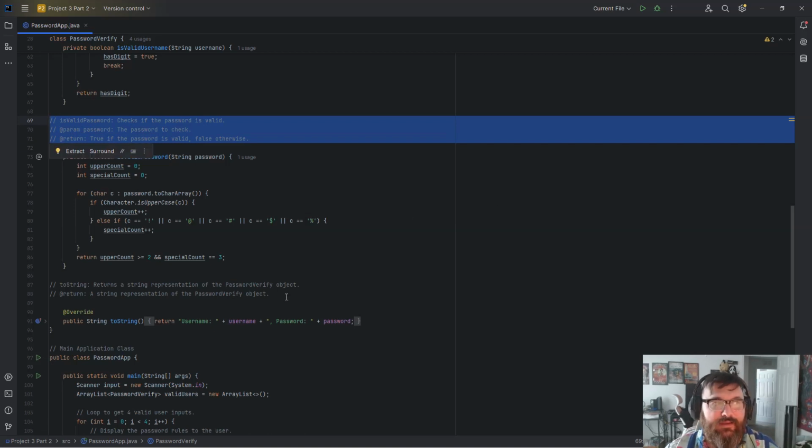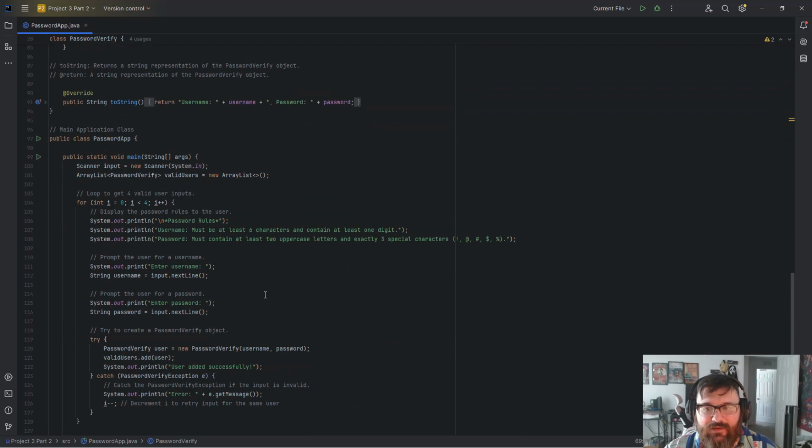Now, keep in mind, in this code, if you input the password correctly with its matching requirements, but you don't do it for the username, it'll kick it back. If you put in the correct username for what it's required, but not the password, it will kick it back. If you put them in both correctly, it's obviously going to pass. I just wanted to mention that there.